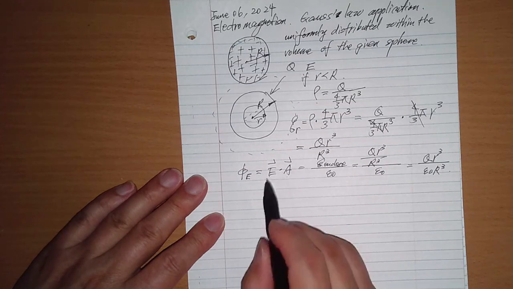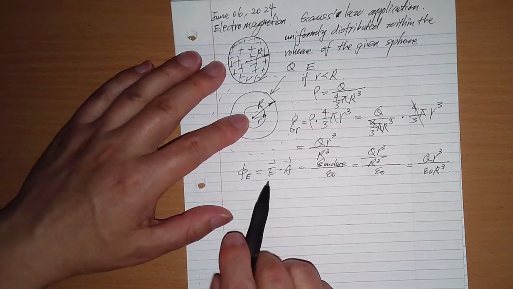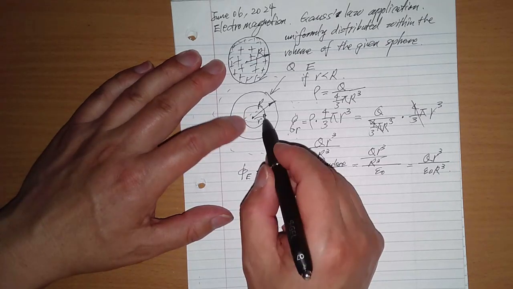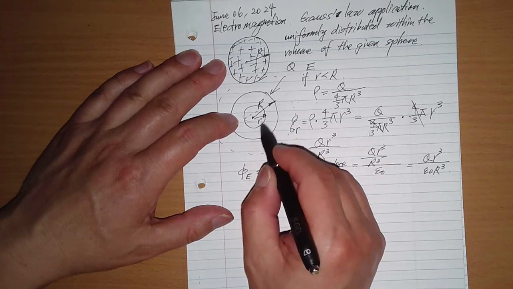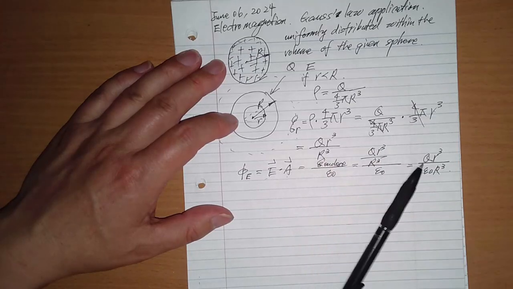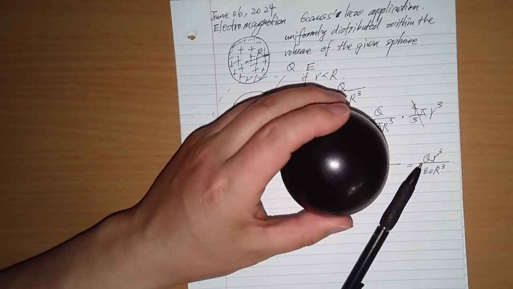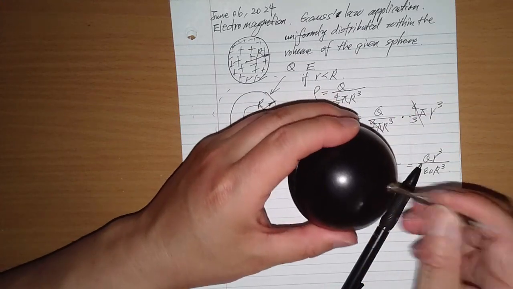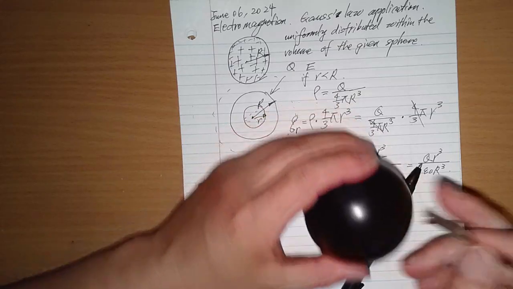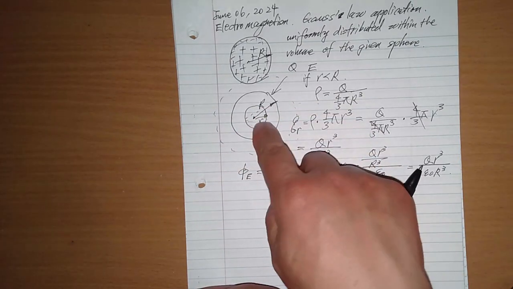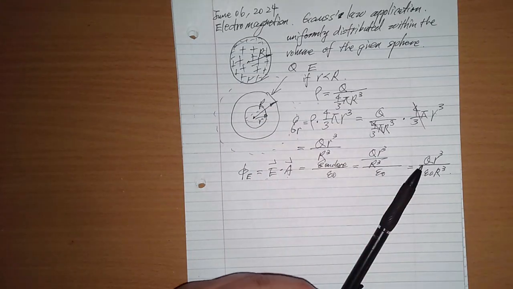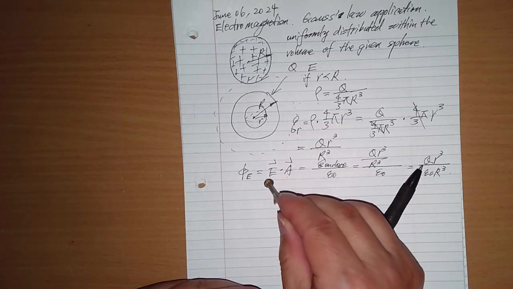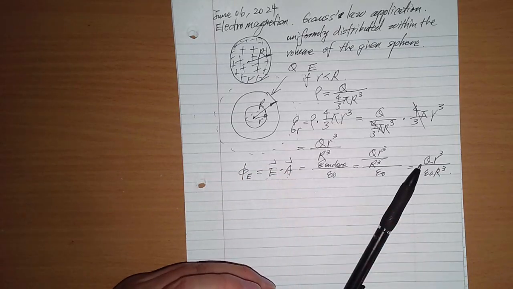Now let's look at these two items. Since the electric field E at the surface of the sphere is always perpendicular, right? No matter which point you point to, it's always perpendicular to the surface, where the direction of the surface is also that way, right? It's also that way. In other words, the angle between E and A is 0.